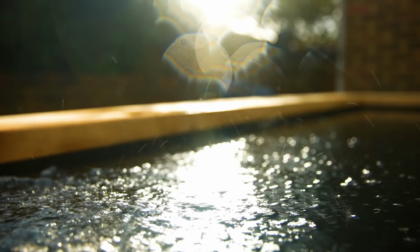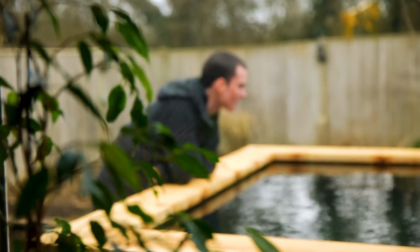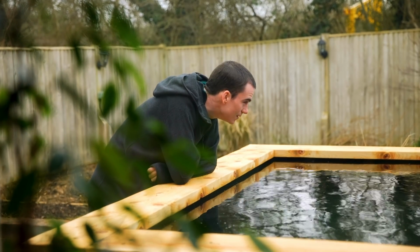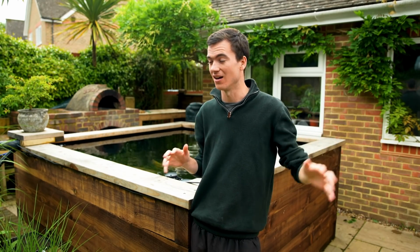So we first noticed there might be a problem when we got back from fishing to find the water level of the pond had gone down, maybe an inch or so. But it was also quite warm, so it could have just been evaporation. A couple of days later, I came down in the morning, looked out to the pond and it was pretty much half empty. There was water all across the patio flowing underneath the fence, and it had actually flooded our neighbour's garden as well, which I had to run round and apologise to her.